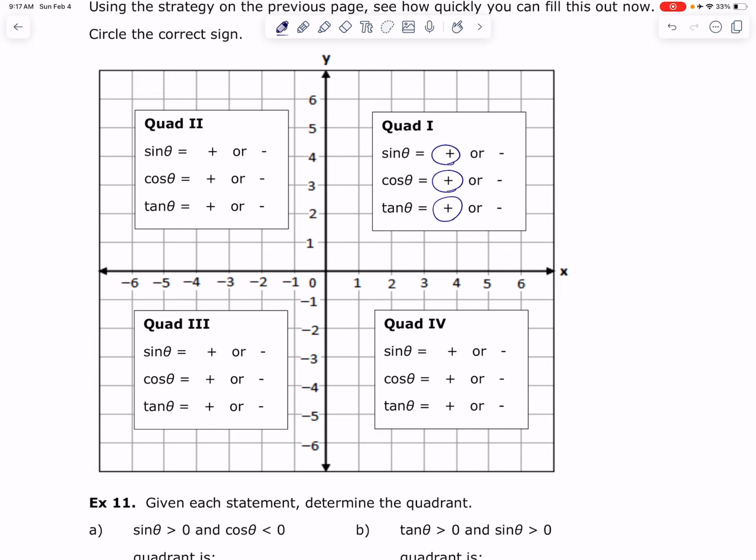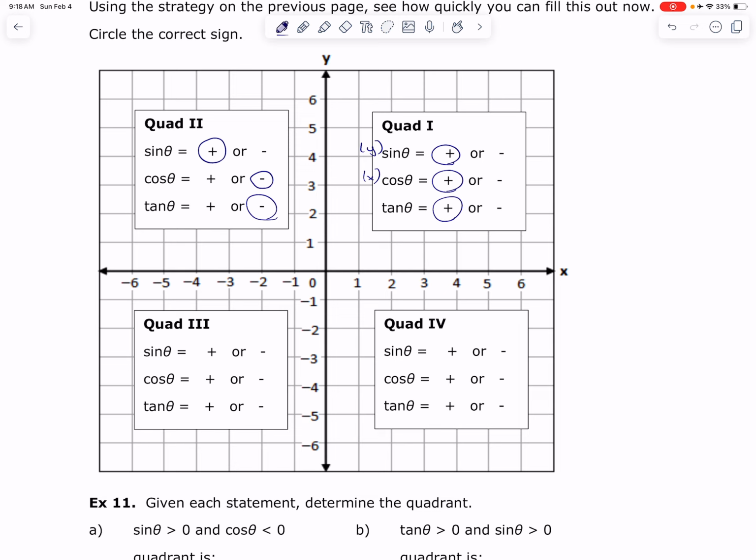In quadrant 2, our x value, here, so we should go y, x, yeah. In quadrant 2, we are moving to the left, so our cosine is negative, our sine is positive. Keep in mind, I'm thinking about it the way that I would graph an ordered pair, so x then y. Just because it is set up a certain way in the box doesn't mean we have to answer in that order.